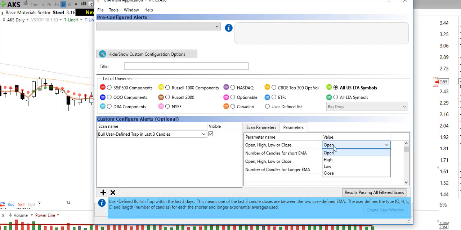The first one, we're using the number, the shortest EMA, which we're going to use the 3, and that's what we normally use. But I'm going to set that to the close. And then we're going to go around over here to the longest, which is the 8 or the T-line. Now I'm going to change this to close. And then I'm going to actually change this. I already told you wrong. We're going to use the 8.